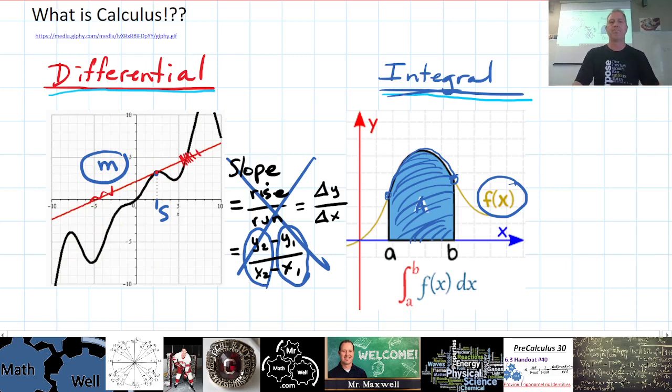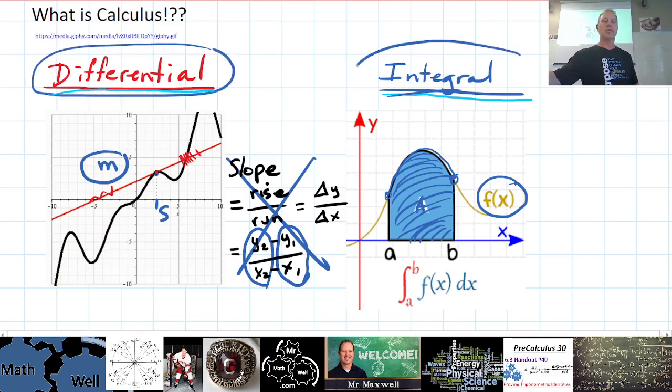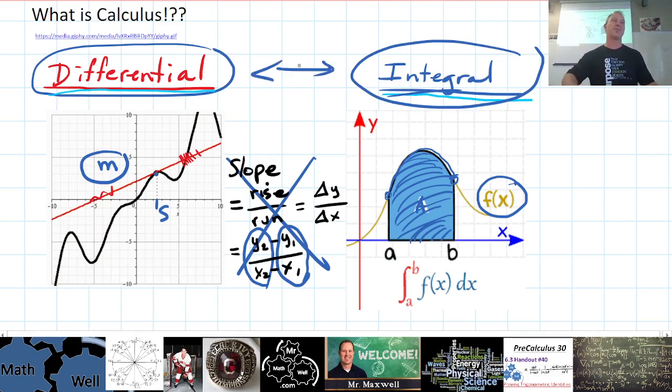Okay? Yeah, question? So does integral also have to do with rates of change? Yes. Rates of change and integrals are related. The derivative is what differential calculus is about, and the integral is what integral calculus is about, and they are related. We'll talk about that at the very end of the course, actually. The fundamental theorem of calculus talks about how they're related. But yes, they are related, okay?